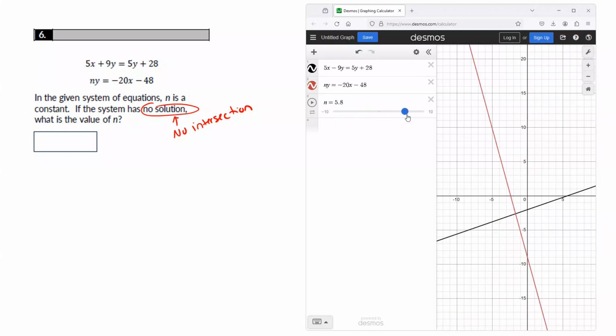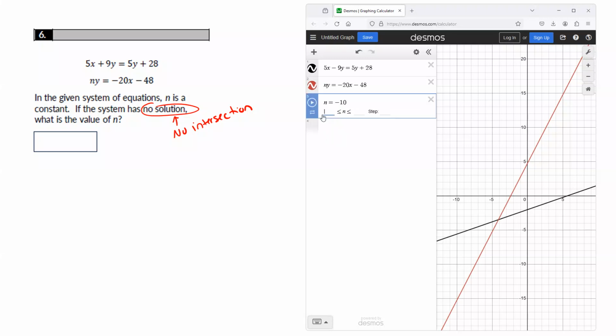And by the way, the word for this is parallel. I'm trying to get these two lines parallel. And I can see that this particular slider is not big enough for me to get to where it might be parallel. I think I want to go more this way. So I am going to change the endpoints. Let's see, I'm going to have negative 10 being the highest endpoint, and let's go down to negative 20 and see if that gets me anywhere. Oh, I'm getting closer. Not there yet. I should have, hold on, let me make sure I typed everything correctly.